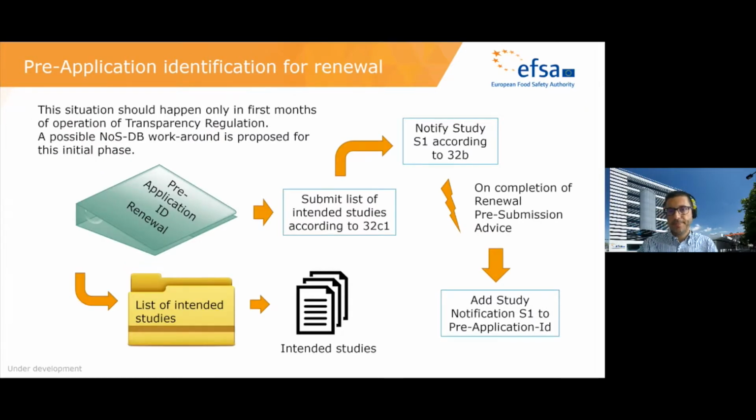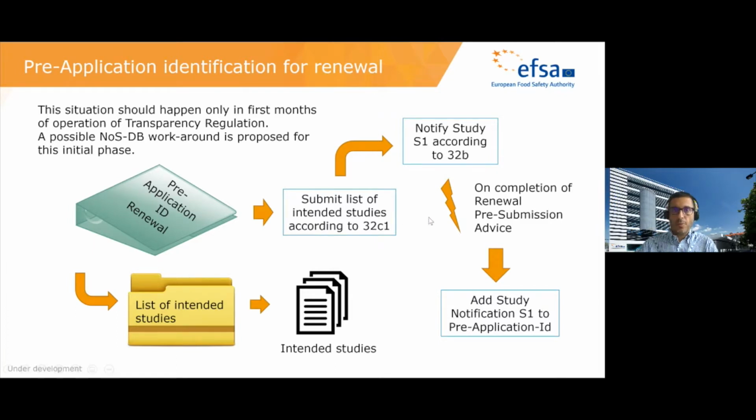Thank you, Stefano, for your answer. I have another one for you, so please stay on stage. And this one is more related to the new functionalities that we have developed as of the entry into application of the transparency regulation. So the question is, what are the new functionalities inserted in the last release of the notification of study database? If you can briefly enlighten it to us.